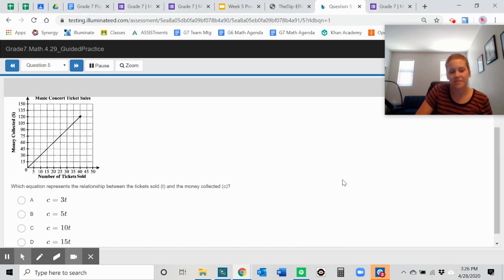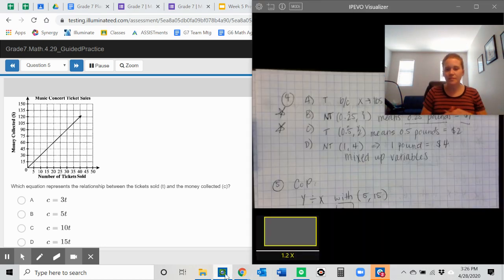All right. So first things first, if I'm going to write an equation, the first thing that I need to do is find the COP. In order to find the COP from a graph, I can do a lot of things. I decided to pick an ordered pair from the graph and do y divided by x. You could also set up your ratio table, right? I see this ordered pair (5, 15) right here. It does fall on the grid lines. Actually, there's a lot of nice ordered pairs here you could have chosen.